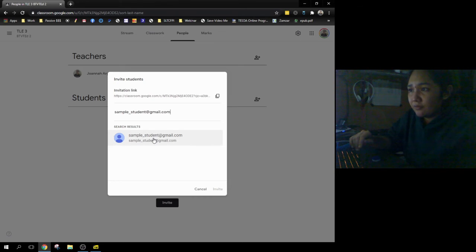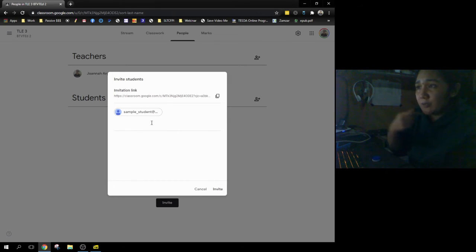So if you're sure that that is your student's email, just click on that. Then maybe you can actually just click on invite right now, but I'm going to show you that it's also possible to add other students' emails here.